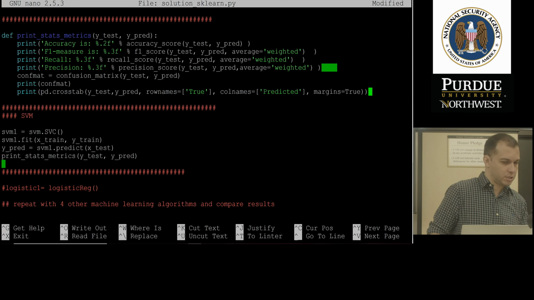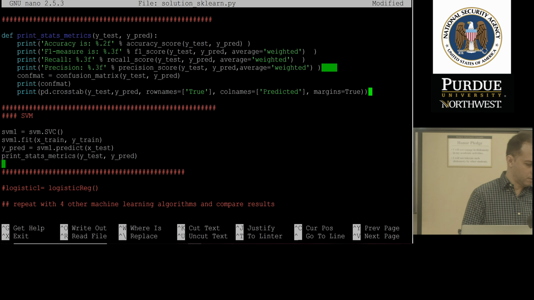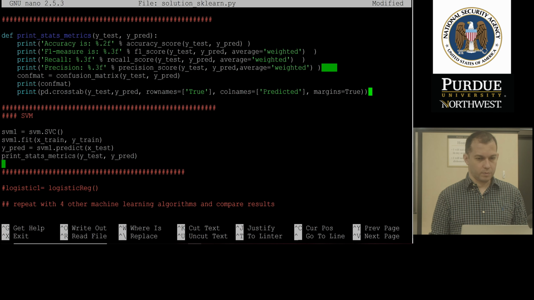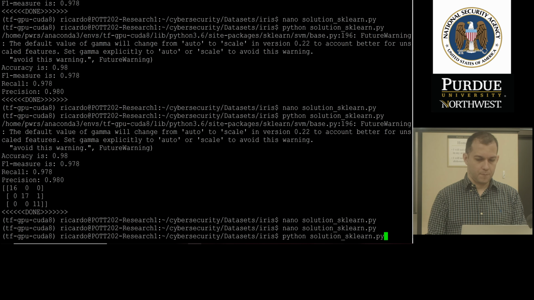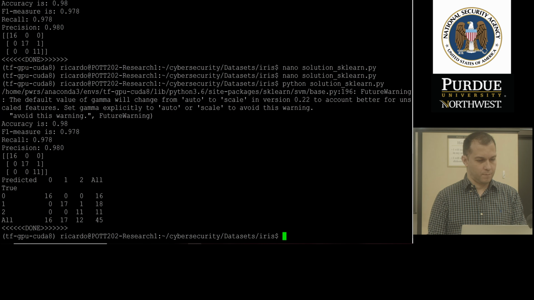So that gives us just a slightly more presentable view of our confusion matrix. So let's run this. So Control X. And so here it's a little bit better now, right?